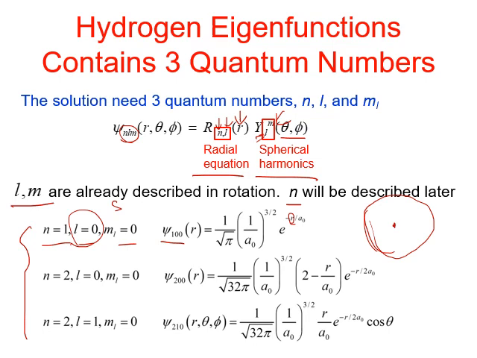For the second wave function, n equals 2, l equals 0, m equals 0, we call it psi 2,0,0. Again, you can see the function is a function of r only. It doesn't have an angle, and therefore it's spherically symmetric. And the third one, n equals 2, l equals 1, m equals 0, and now you see it's a function of distance r and angle theta. It changes with angle. In fact, l equals 1 in chemistry we call a p orbital. We'll see more in the next few slides.